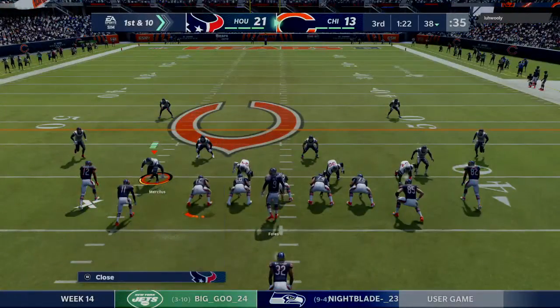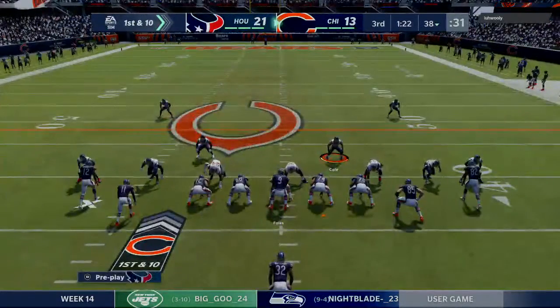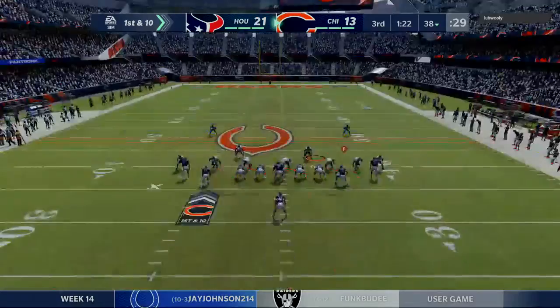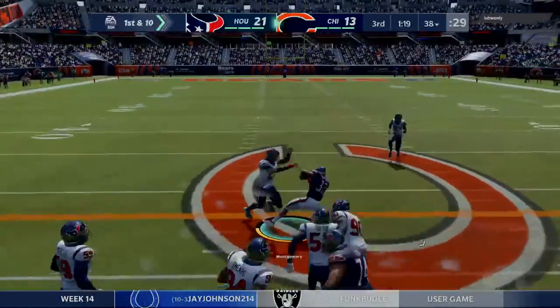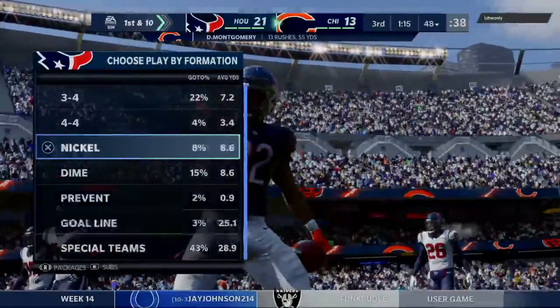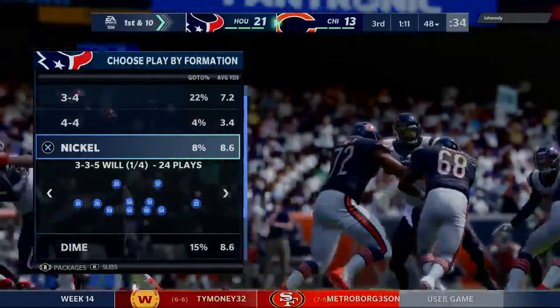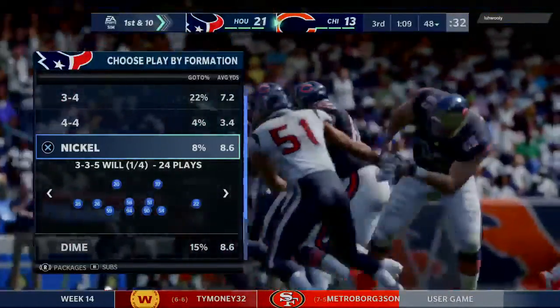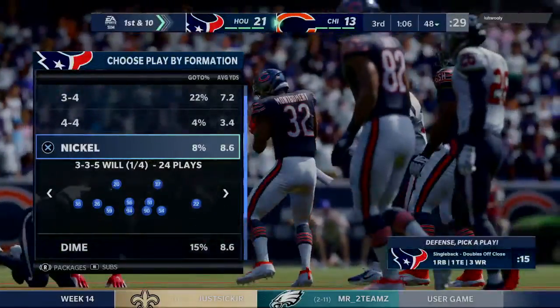At the line, prepping for their next drive, the Bears offense. And they're hoping to redo their efforts in the last drive when they got into the end zone. And just think of what it's like now on the sideline, because when you score a touchdown, you have to go over and look at the tablet and see what you did on the last drive. When you scored points, it's a whole lot better view than when you're trying to figure out how to fix things there. 10 yards there to start the drive, and just enough by about the length of the football for a 1st down. 48-yard line.